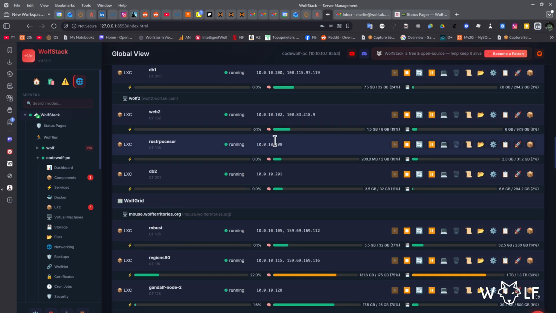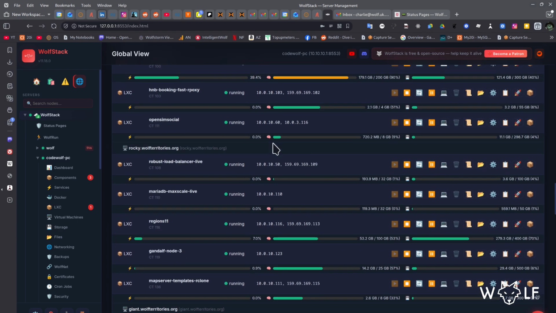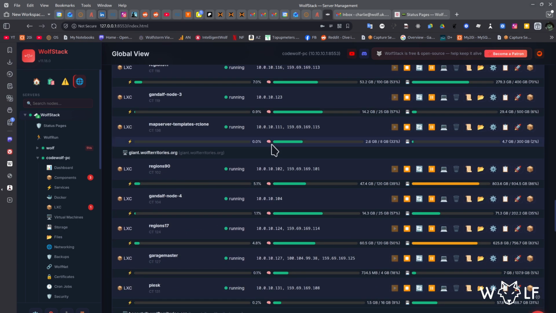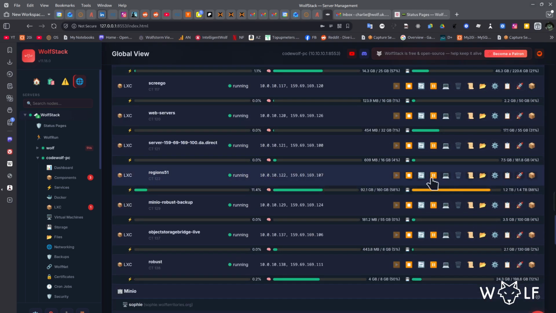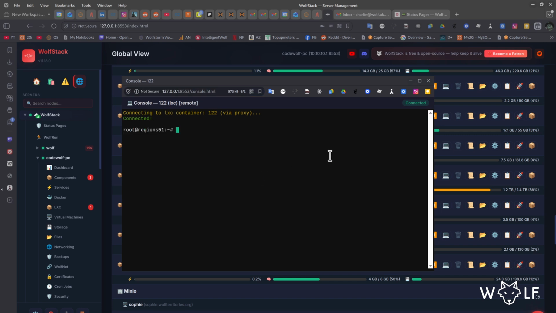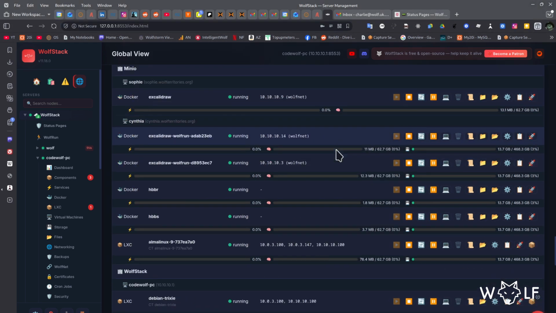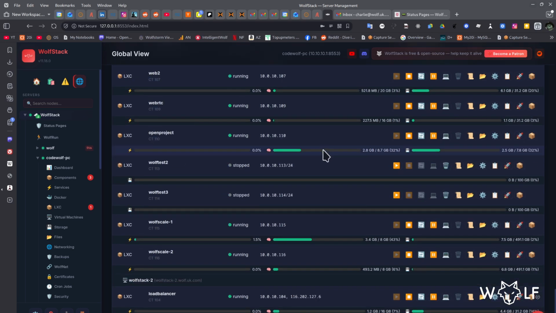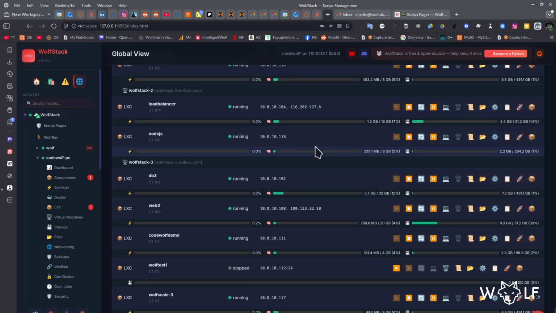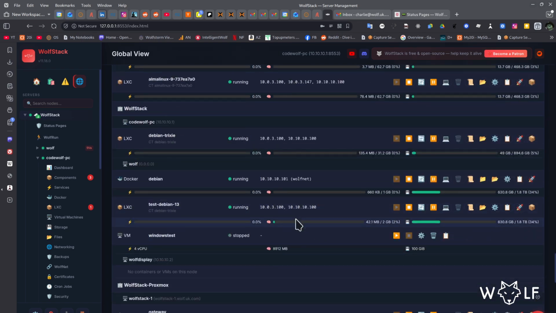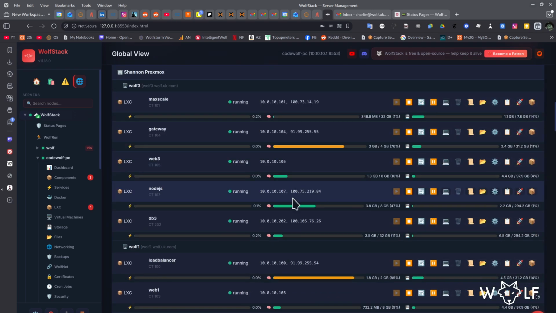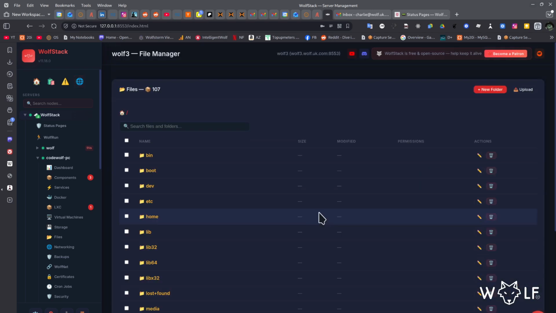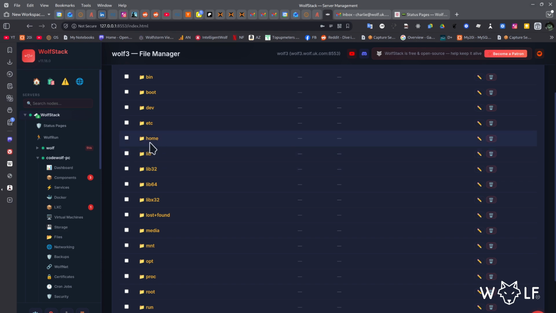It actually gives you a complete control panel of every single LXC container, VM, or Docker you've got, and then you can just pick one and open a terminal right there to it. For me, it's really useful because I was scrolling through this morning and I noticed something was down that shouldn't have been. So I could just scroll through and see exactly what's going on with all your nodes and containers and stuff like that. You can open a file manager to a particular container.